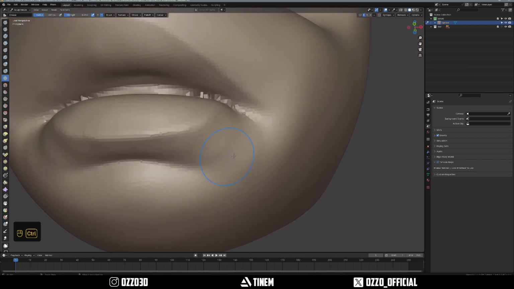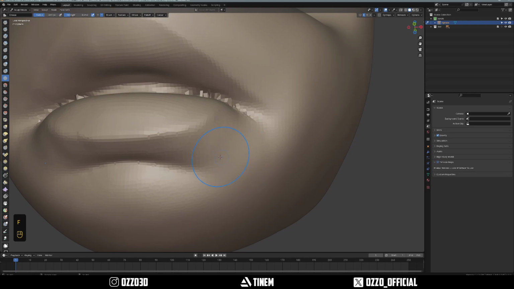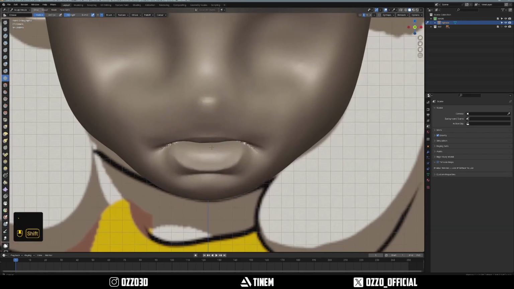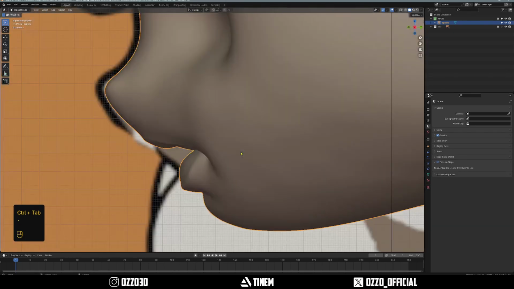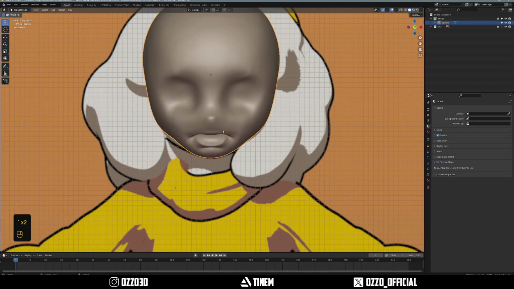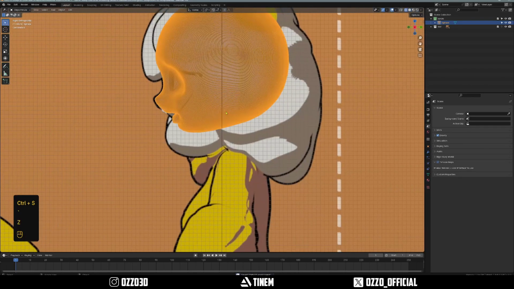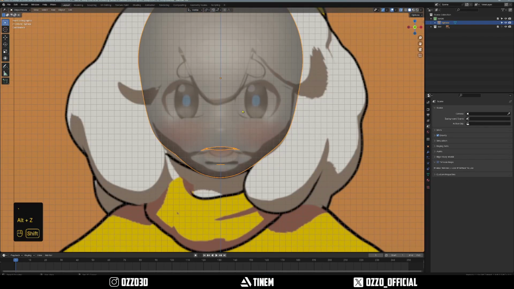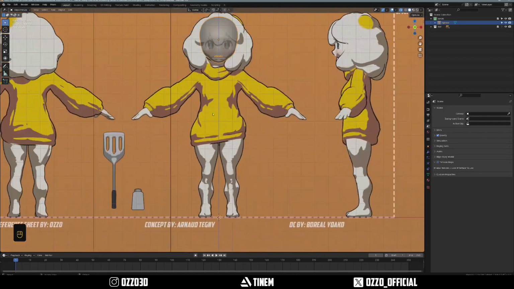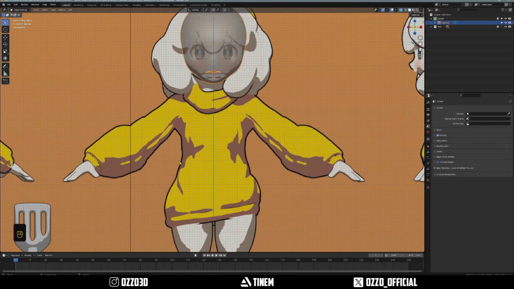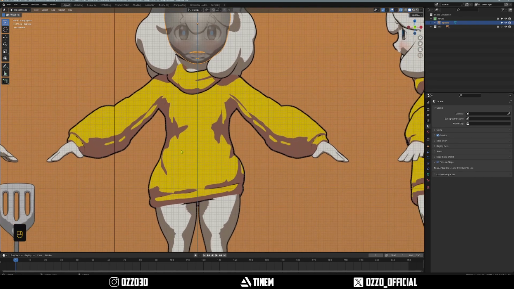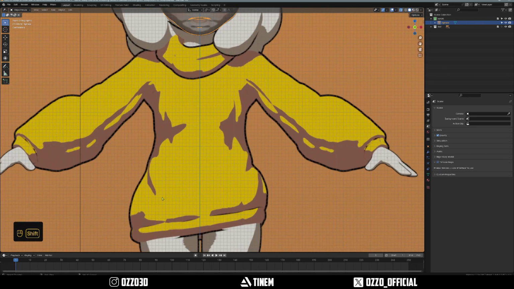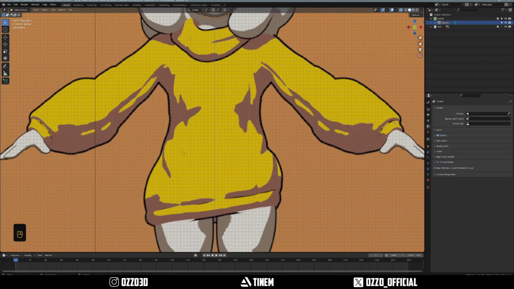So I might have to cut these videos in several pieces because sculpting does take a while, and I don't want to have videos that are an hour or 2 hours long, because who's gonna watch that? This is very dense right now, but it's okay because it's the head, which will be the most detailed part. Most of this you won't even see, but we will sculpt the body nude before any clothes, because we're going to use a masking technique to extract the hoodie from the body. And I'll show you how.